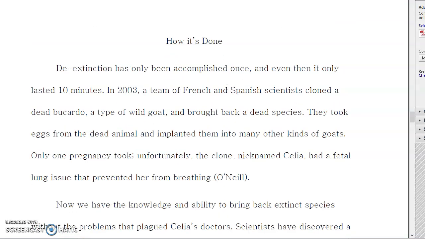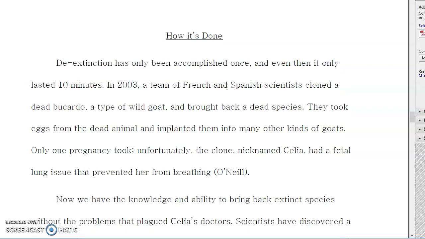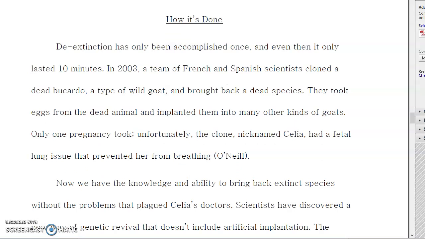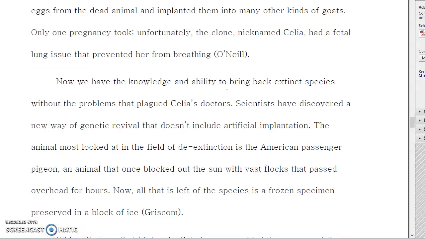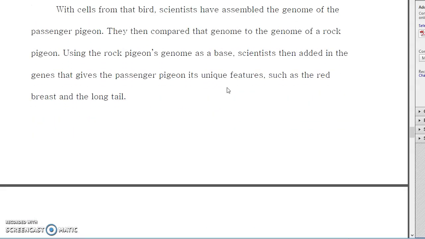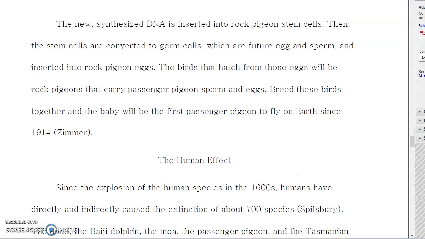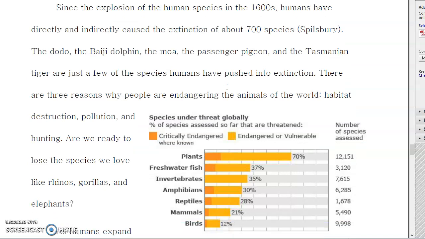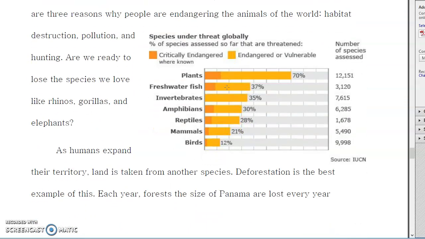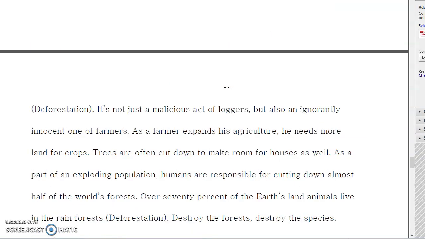This is like a process analysis, but it's more of a how it works sort of piece. There's actually a website called How Stuff Works that gives you a lot of examples of what this would look like, but it's basically breaking down the scientific process and showing us exactly how it works. And then you see in this one, they include some graphs that make sense with the information.